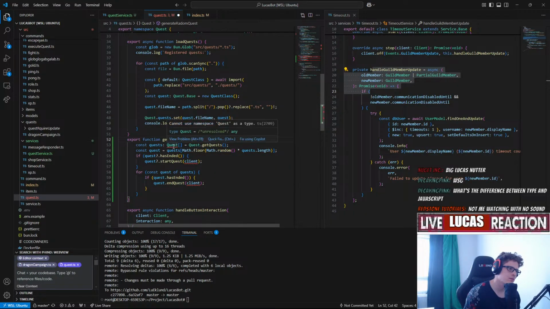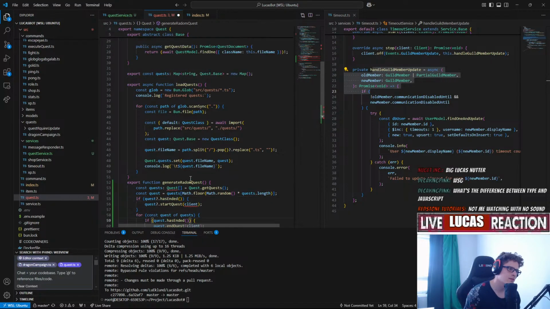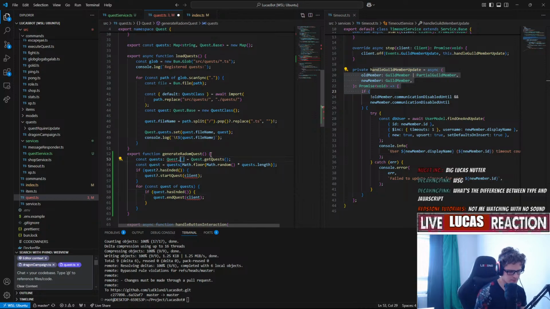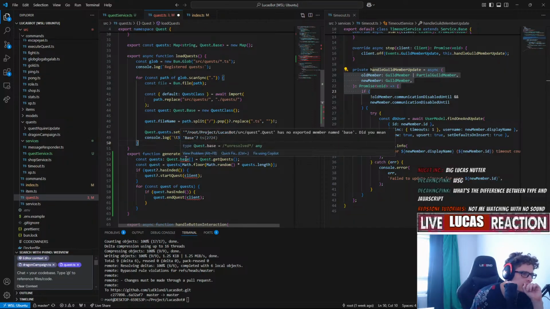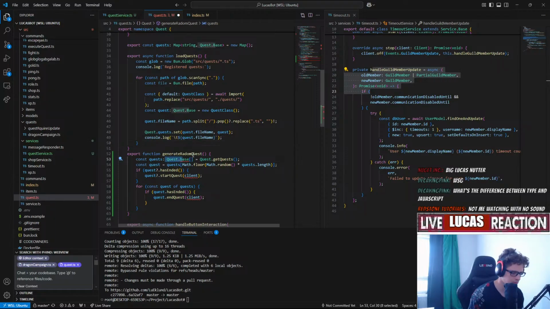So, cannot use names as quest as type. Yeah, my bad. Base. That's not a dot. Should be fine. There's no export member base. It's with capital B, but can I just do this because I'm inside of the thing? Yeah.